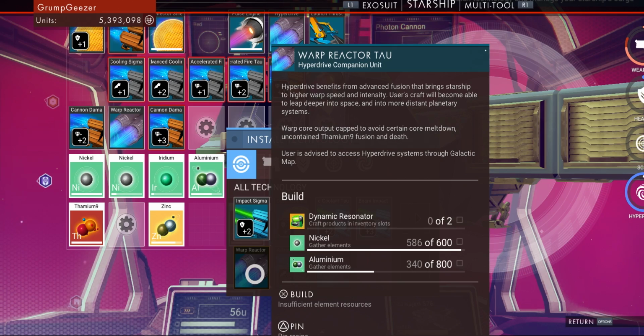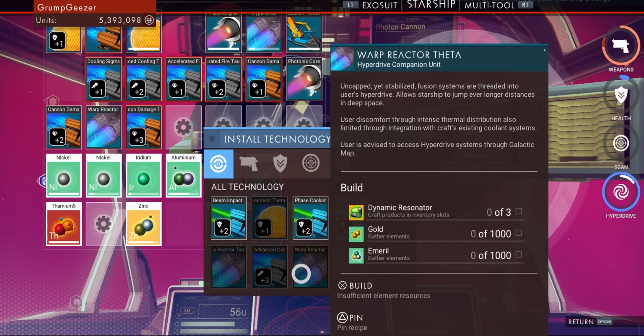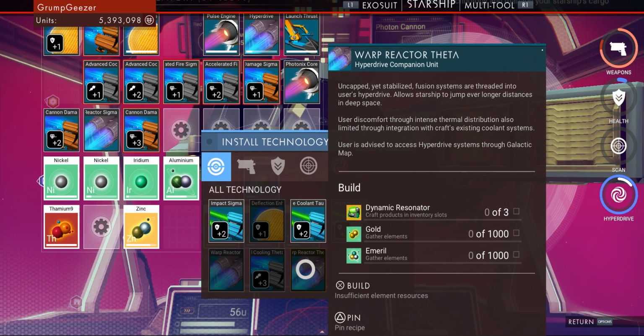And if you're trying to get to the galactic center, you probably want to do that. You want to put as many of these as you can in your ship so that you can take big jumps down the path, because the galactic center is really far away. It is really freaking far. So jumping one system or 3 or 5, it's going to take you many, many, many jumps to get to the center. So you want to build these warp reactor companion units so that you can take bigger jumps.